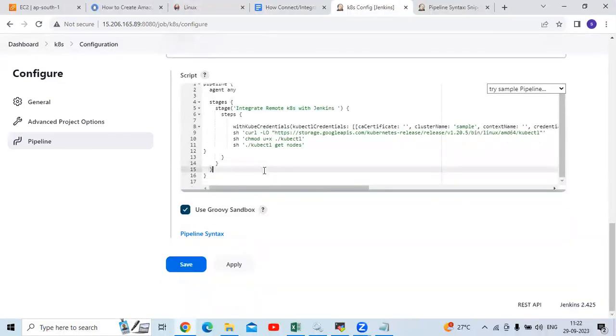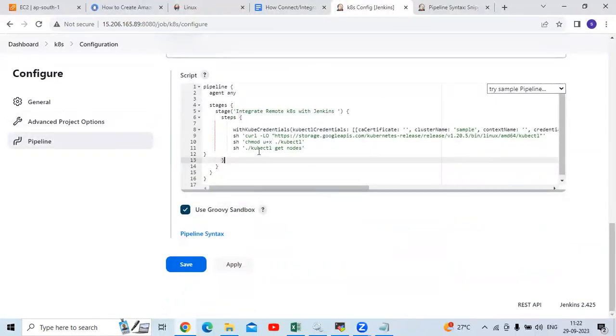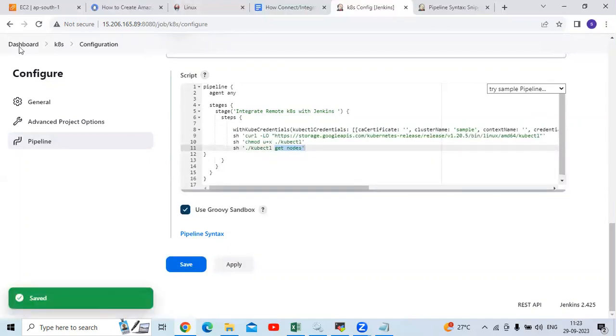Okay, so that's my pipeline. Simple, to print kubectl get nodes. After we run this and our pipeline runs successfully, we will have the output of our nodes, right? It will print our nodes. So let's click on apply and let's check our pipeline.